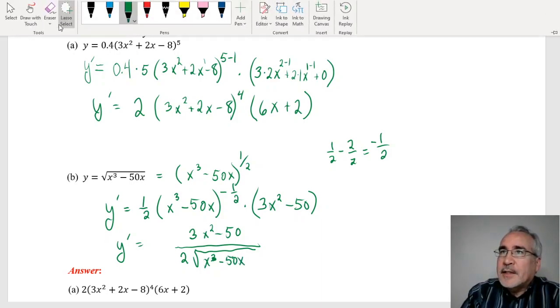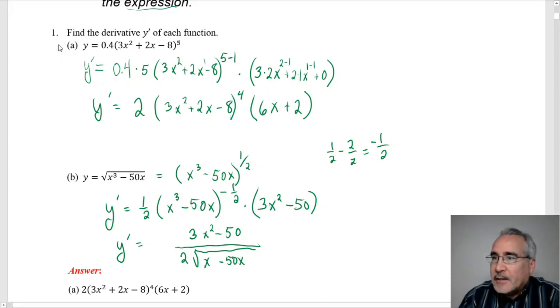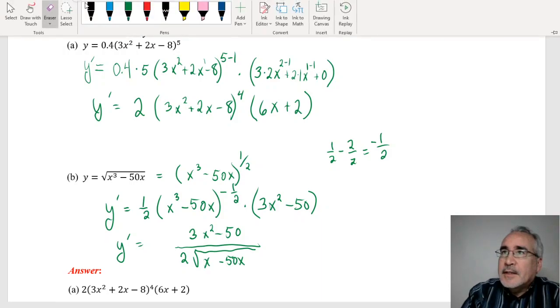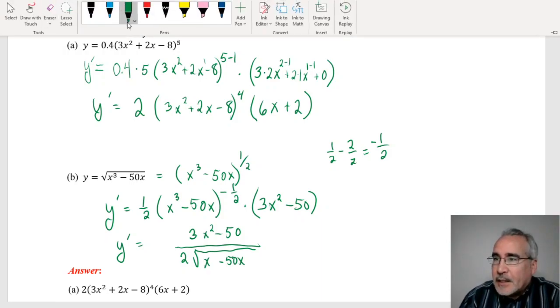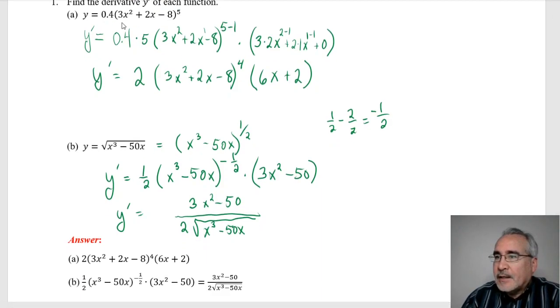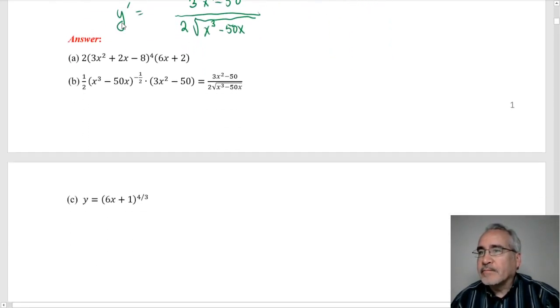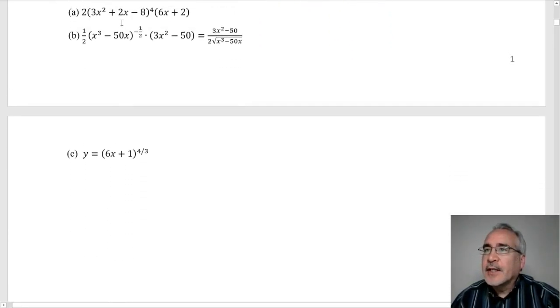Let me just clean that up a little bit. X to the third. Okay, and I think that is what they did on the peak. So that's how they got it, though. Derivative of the outside times the derivative of the inside. Okay, a couple more examples, and then we'll move on to the next section.